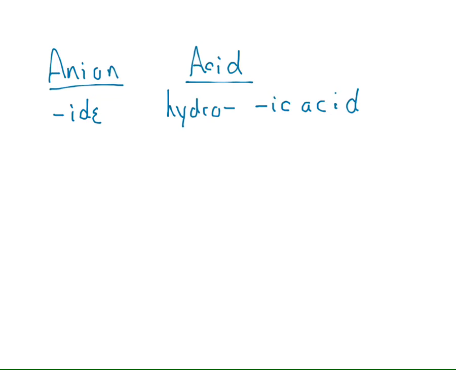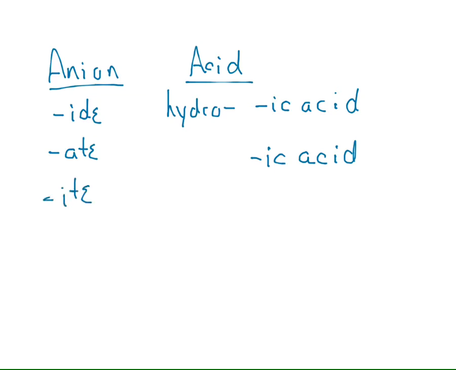The next one is if the anion ends in ate. So what are some of the anions that end in ate? Phosphate, chlorate. What else can you think of? There's several. Sulfate. Carbonate, nitrate, all of these ates. If it ends in ate, then you just take off the ate and put on ic acid. No hydro now. So if the anion was, let's say, NO3 negative, nitrate, then the acid becomes nitric. Just take off the ate, put on ic acid. Pretty easy. And then the third one is ite.